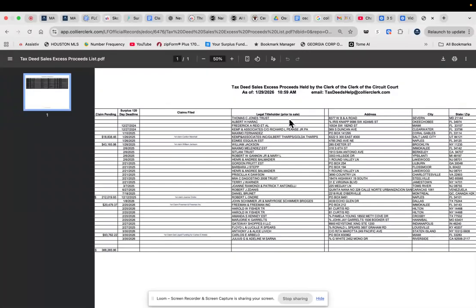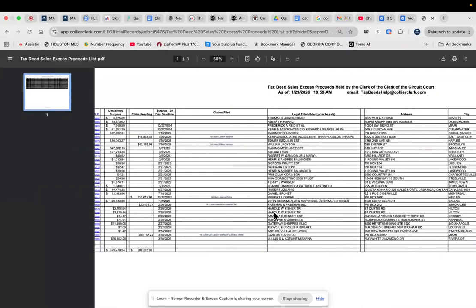So this is what I would consider a decent list because it kind of gives you the leads and it gives you the address. So literally you don't have to go and do the research. You can literally skip trace these people and find out if they have collected, which this is telling you that half of these people haven't collected. However, hold your horses, stay till the end because there is a caveat. This is just step number one, is finding the list and then seeing if this list is easy or not.